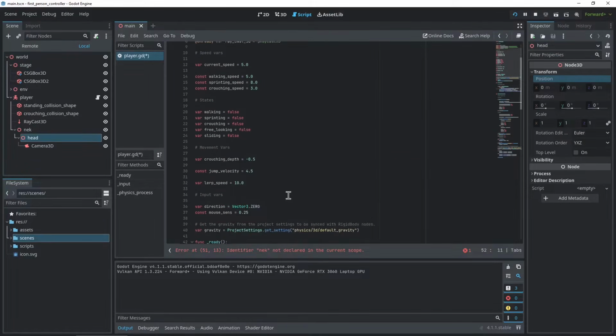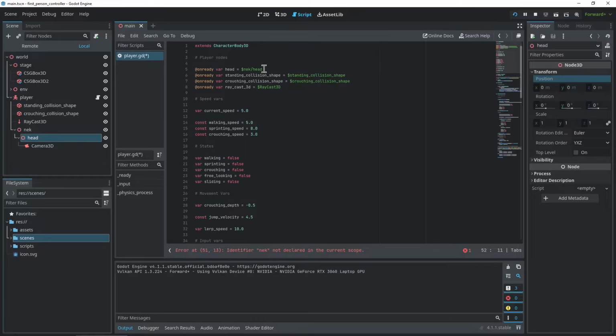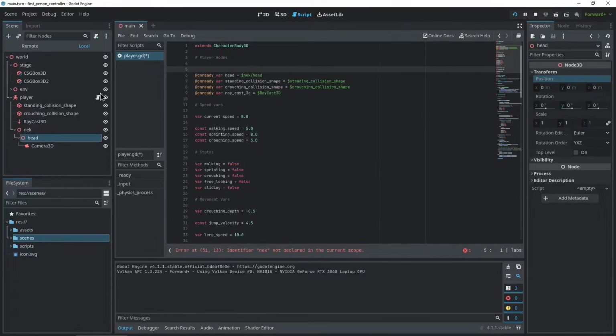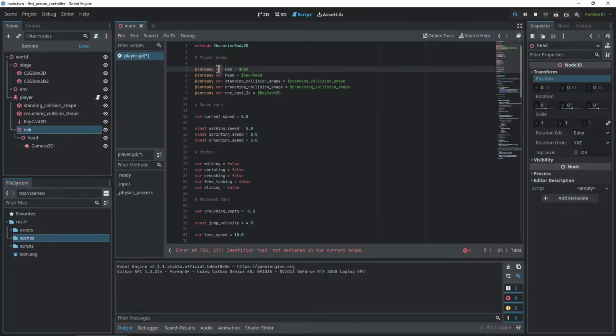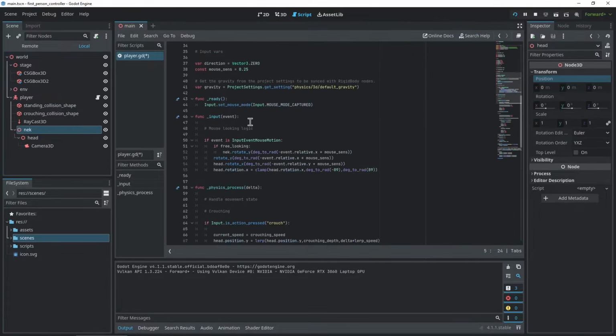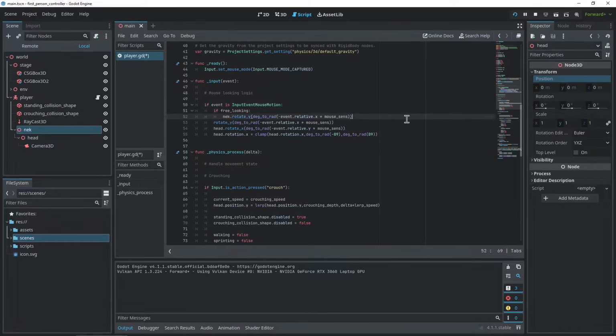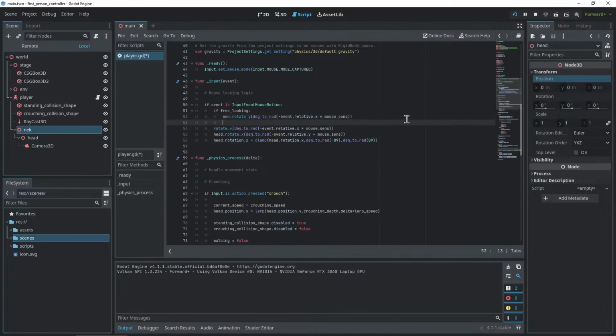Neck is not defined, which is true, because we don't actually get the neck variable. And we're going to do this just like in the last tutorial by clicking the neck, holding down control, and dragging it into our code. Now you can see we have a neck variable assigned to neck, and right here the error is gone. Now while we're not free looking, we're just going to rotate the player like normal.